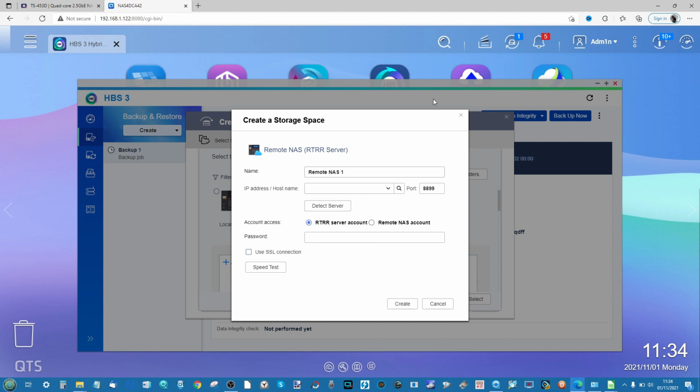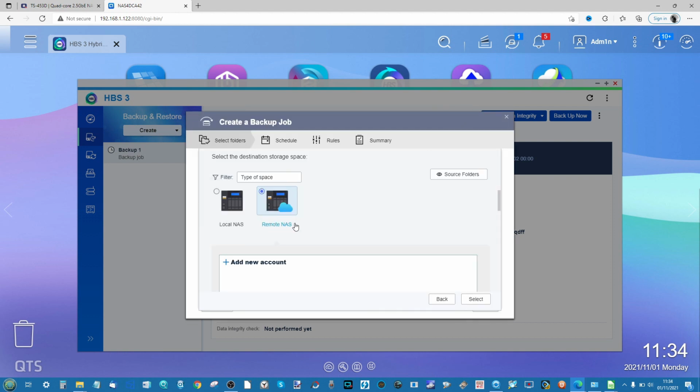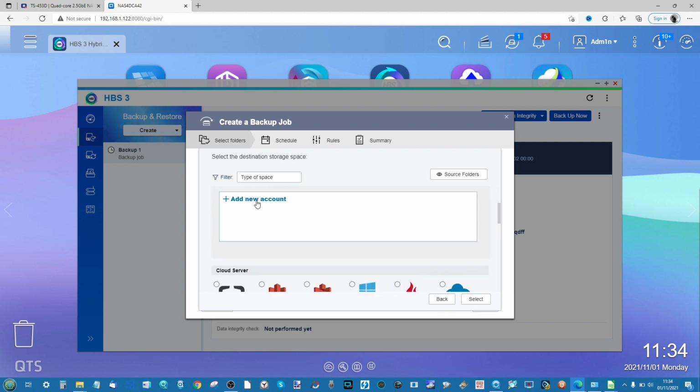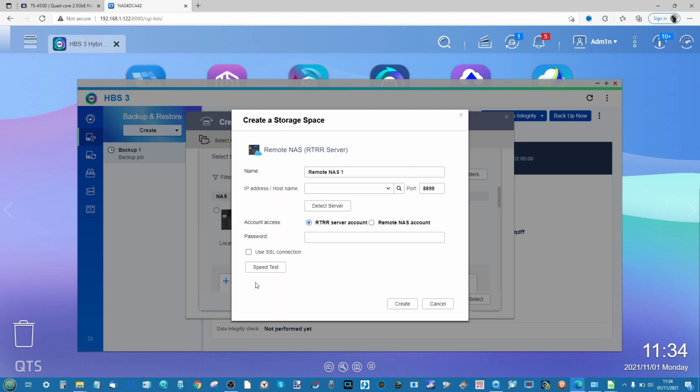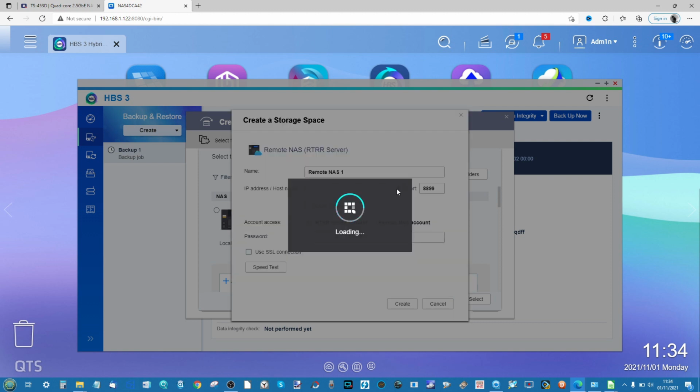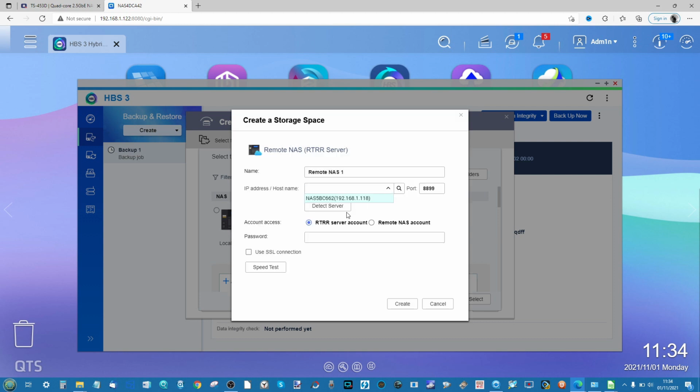As you can see, if we're going to go with a backup from another NAS to another NAS, we can go ahead and add a new account immediately if we choose. If there's another NAS, such as another QNAP NAS on the local area network, just go ahead and click the spyglass. It will scan the LAN, and if you've got another QNAP NAS such as I have, it will appear on screen, as you can see there. That is our NAS, there listed on the local area network, with the host name and the IP. We only need the IP for this particular task, but again, there are options open to you.